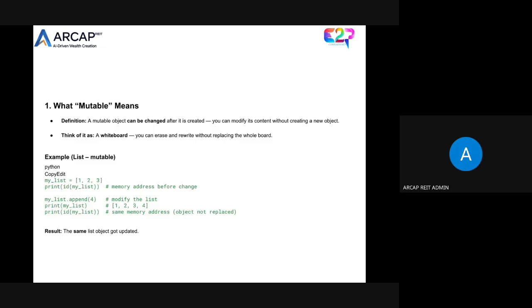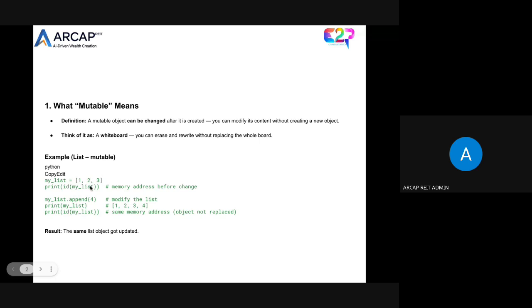A mutable object can be changed after it is created. You can modify its content without creating a new object. Like a whiteboard, right? You can erase and rewrite without replacing the whole board. Mutability means you can change the content.